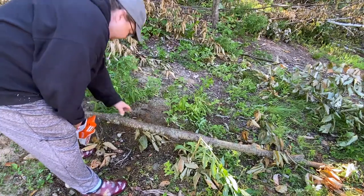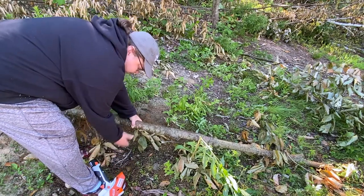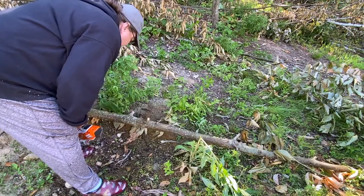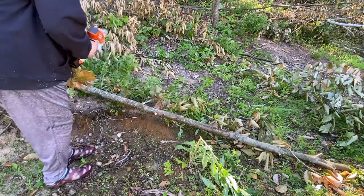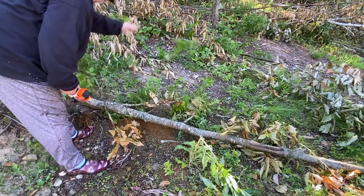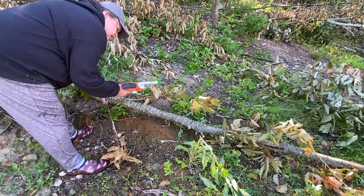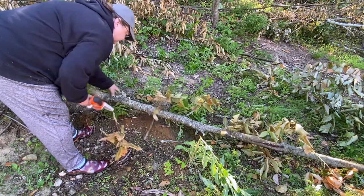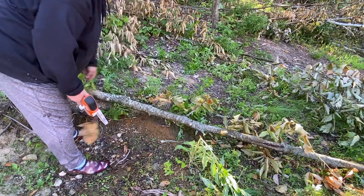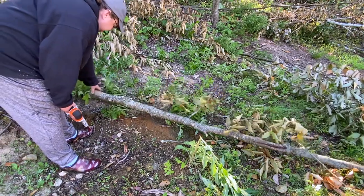So this is one of the trees I cut down with this saw. It's a pretty good size - I can't get my hands all the way around it. I'm not good at telling how big around they are, but it's a nice size, and it gets even bigger down near the bottom. I've already limbed this one for the most part. Let me show you how big around this one is here, and let's cut this off.